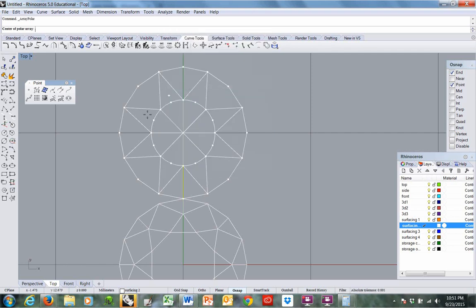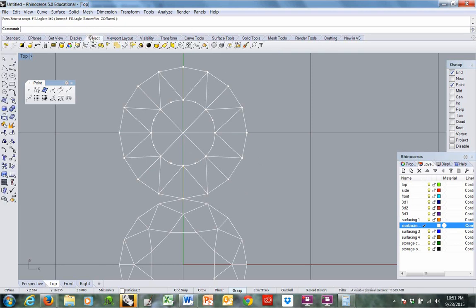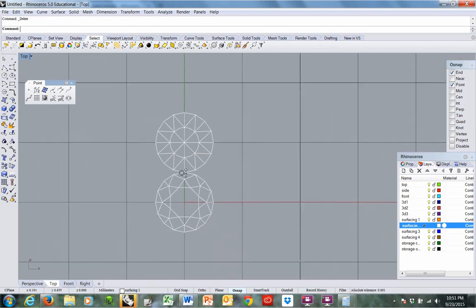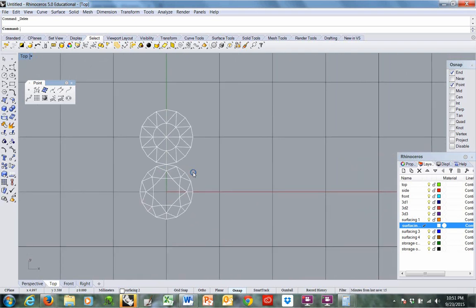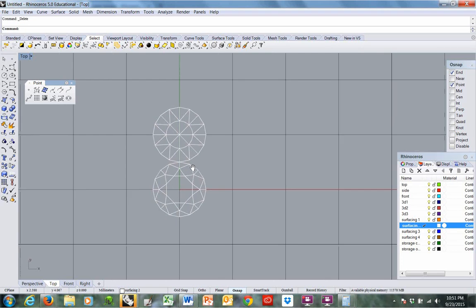Polar array, center, here, 8 items, again. Going to delete the points, so select tab, select points, delete. And now you have your round brilliant stone.